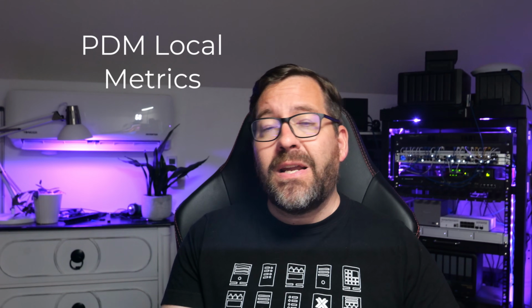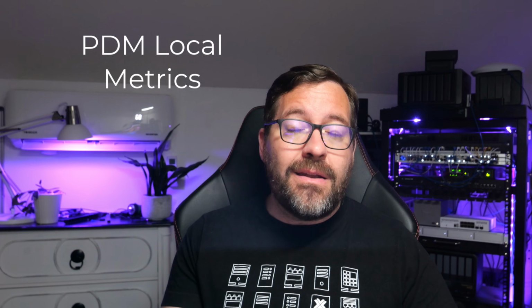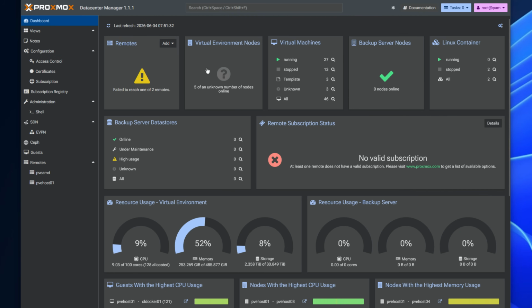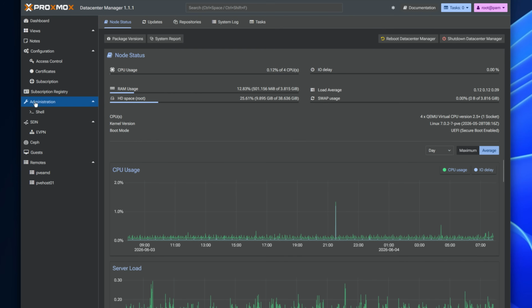There's also a new addition around local metrics for Proxmox Datacenter Manager itself, and I think this is a needed quality of life and basic functionality for PDM that made it into this release. And it's one of those features that just makes sense. Not only do you want PDM to have visibility on all the systems that it is managing, but you also want to have visibility on how PDM is working itself.